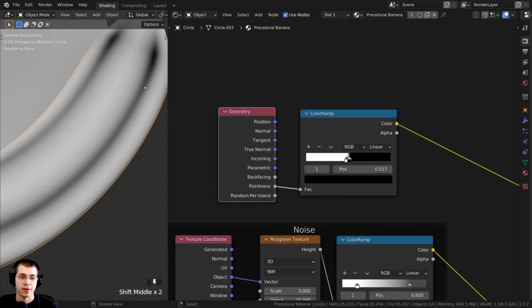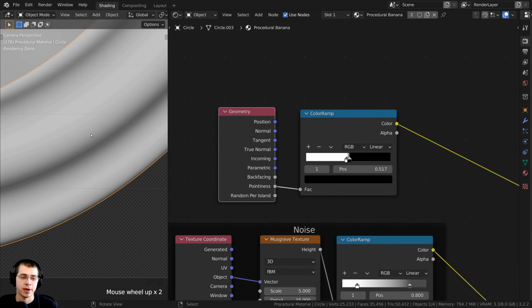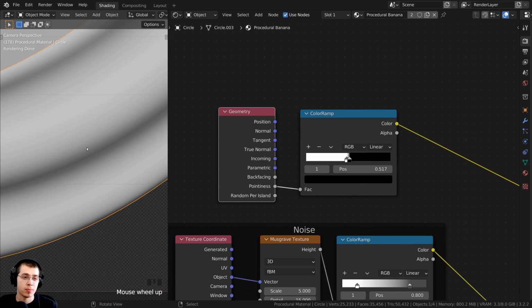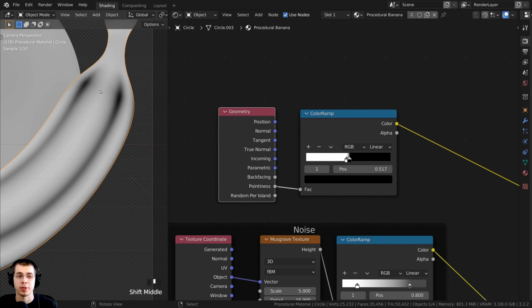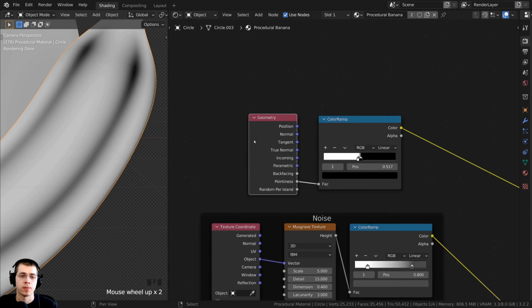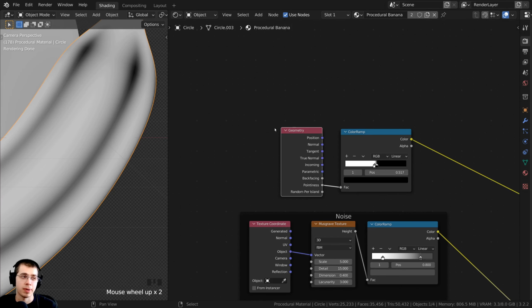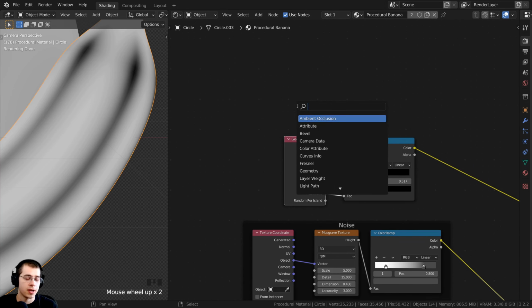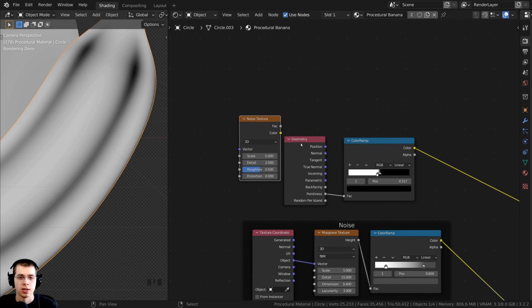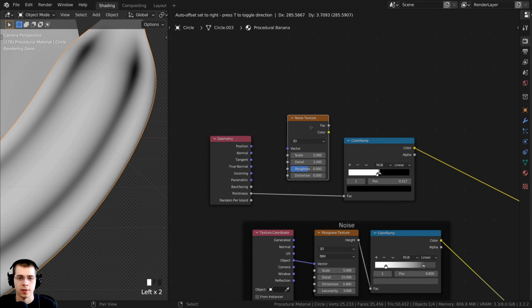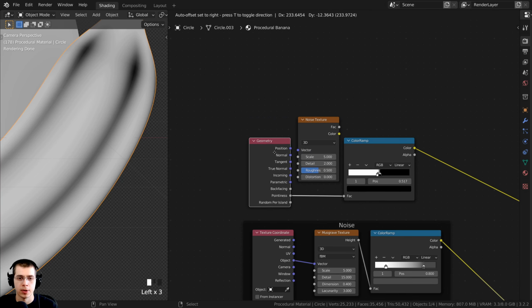Now this dark area right here is actually very smooth, and I want it to be a bit more random and organic and natural because it is the ripening of the banana peel, but right now it's just very smooth. So I'm going to be adding a texture to it to make it more noisy. So I'm going to press Shift A, let's go here to the search, and I'm going to search for a noise texture, and let's stick the noise texture here. Let's actually bring the geometry node back and then stick the noise texture right there and bring that over.